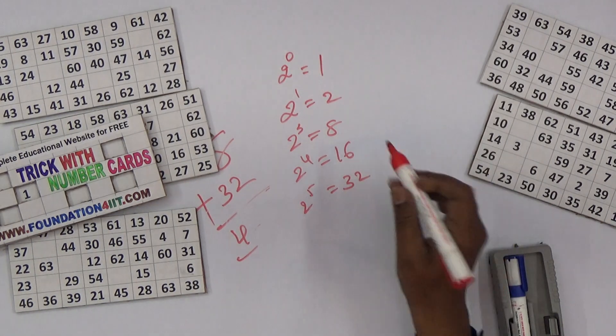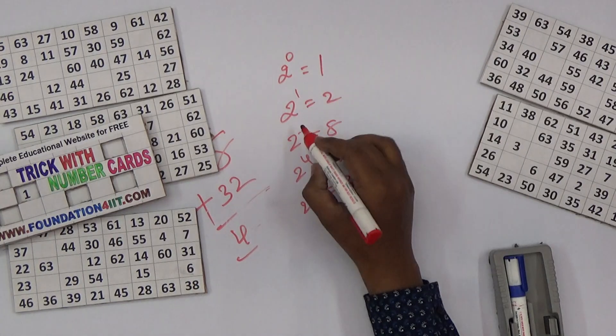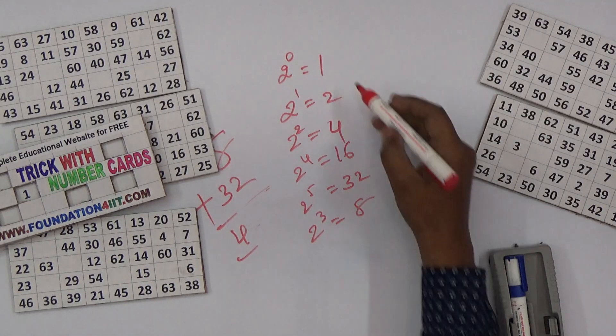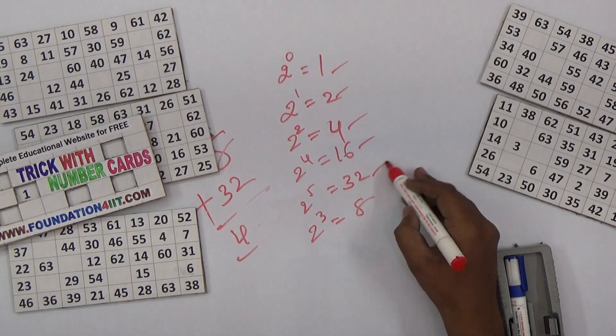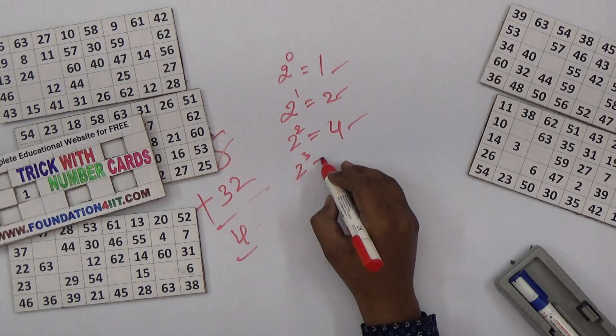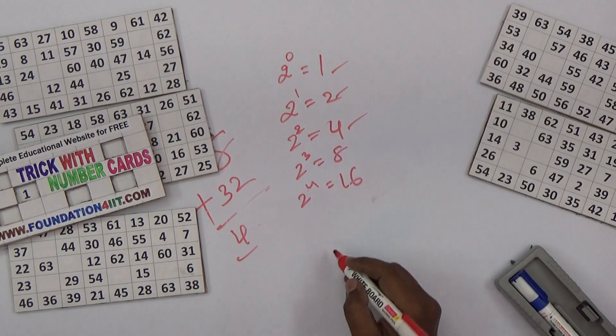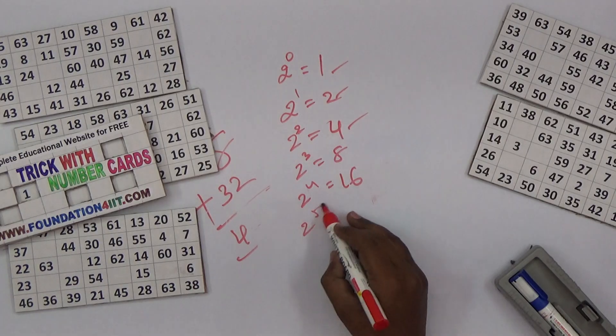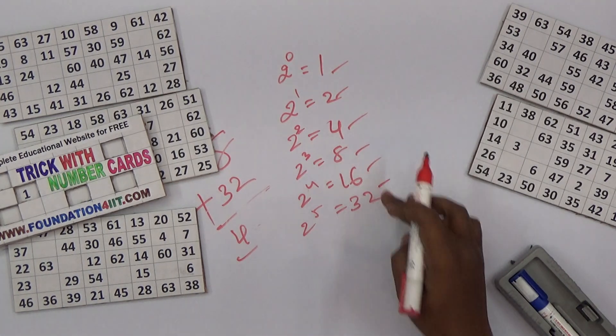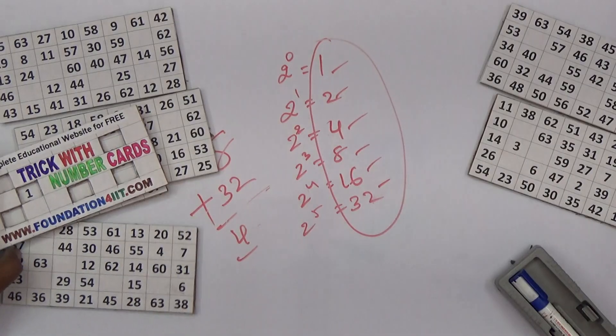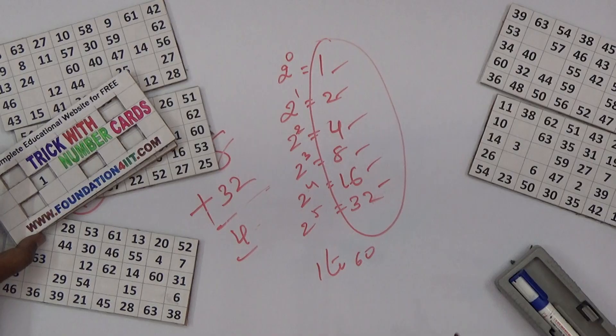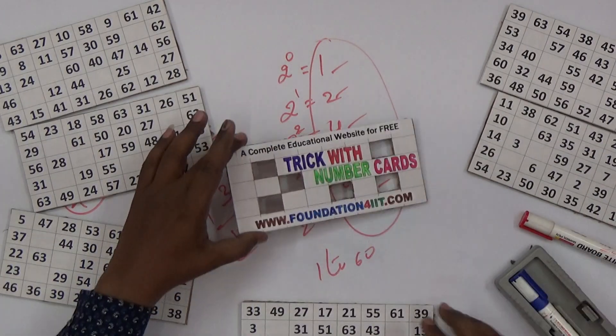Also 2 to the power 2 is 4, and 2 power 3 is 8. That means 1, 2, 4, 8, 16, 32, which you can write in order. 2 power 3 is 8, 2 power 4 is 16, 2 power 5 is 32. So only 1, 2, 4, 8, 16, 32 - using only these six numbers we can make all the numbers from 1 to 60, even 62 is available there. This is the only logic. You need to prepare these cards properly, then only you can give this logic to anyone.